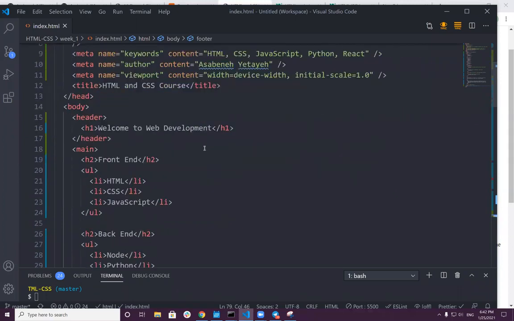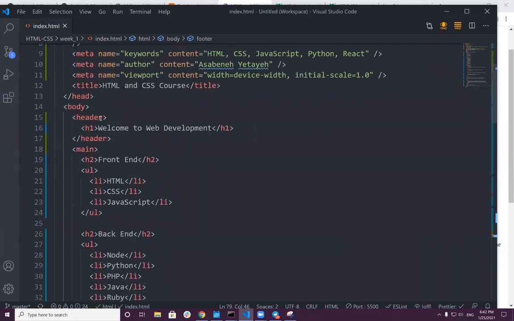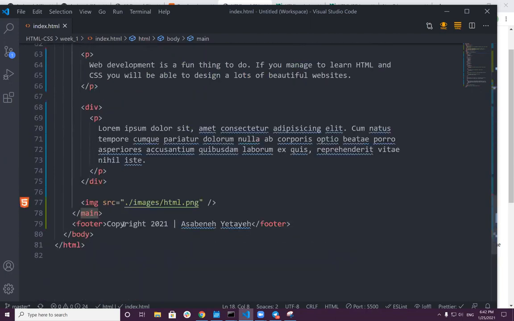Before we come to colors, we should learn the proper amount of HTML tags. So we have learned header and main, and also the footer. Great. But before we move on, do you have any question?